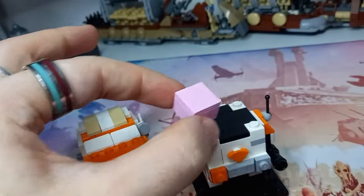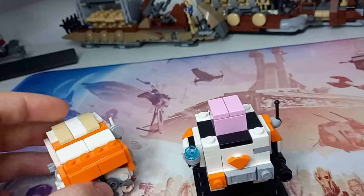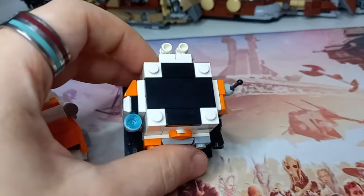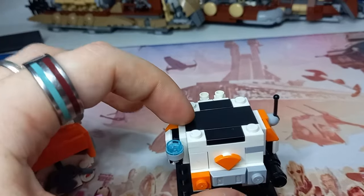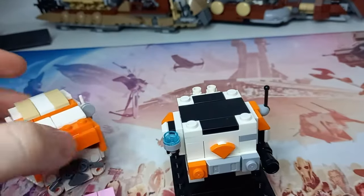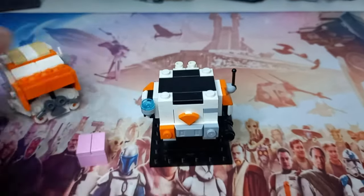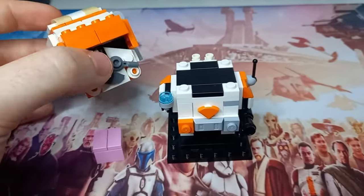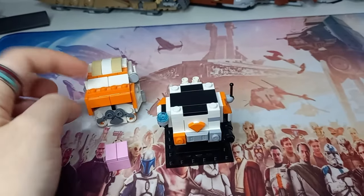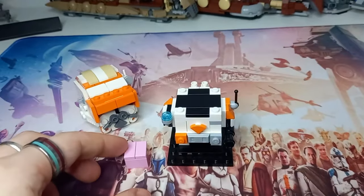The brain does pop out — this is the main part that switches between the head and the helmet, to save having three different brains for this model. I've also replaced all the black plates — the two 1x2s and the 2x4 — with tiles, giving us four studs to connect the helmet or head and make them easy to pop off. I think it's a great feature LEGO could have included; perhaps for £13.50 — the same price as a twin pack of Brickheads — another helmet, so we could pop it off, include a Cody head. That would have been really cool.